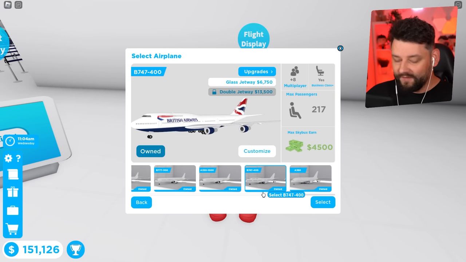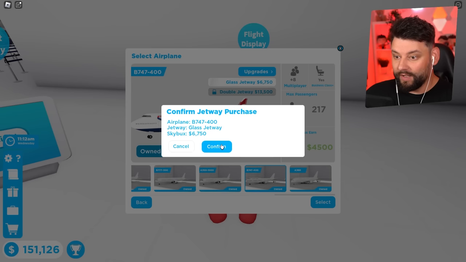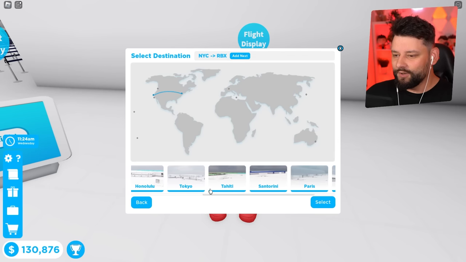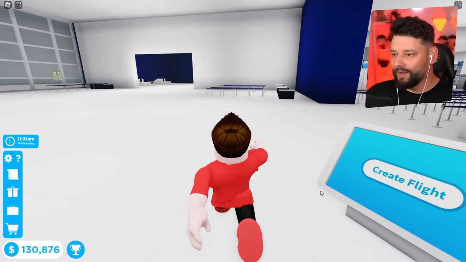While we create a brand new flight, I'm thinking, shall we do the 747 on this one? It has multiple doors, obviously, and we'll have the ability to have a double jetway. So I'm going to buy both the glass one and the double one, and we're going to use the 747 on this. This is going to be very interesting, boys. We're going to select it. This also is British Airways as well. We'll fly to... let's go to Tahiti, boys. A crash land in the water. Let's go. And we're going to get this all set up.